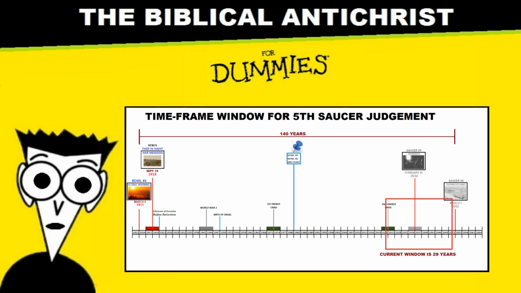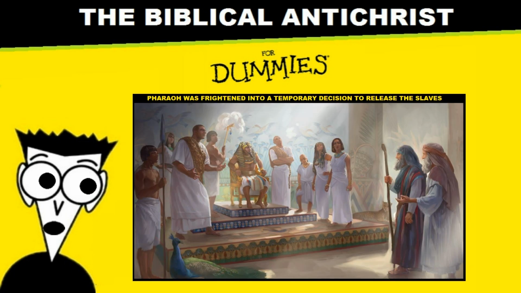The event that took place in Egypt only lasted for 3 days, but it was extreme enough that it was said to scare Pharaoh into a temporary decision to release the Hebrew slaves. And despite the assumed amount of dust that would have blanketed the land of Egypt with darkness, it was the darkness, not the dust, which frightened Pharaoh the most. The significance of that might have been due to the fact that Pharaoh was a sun worshipper.